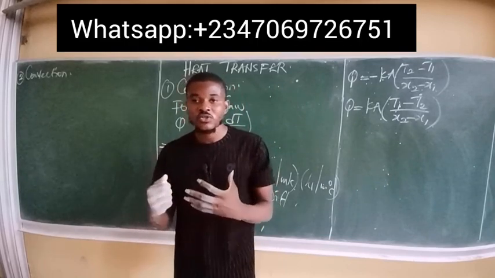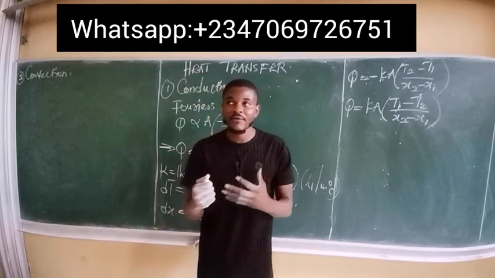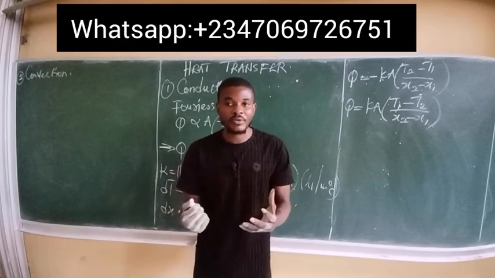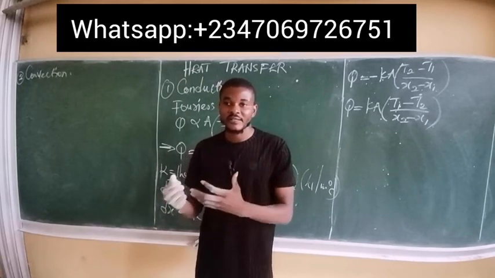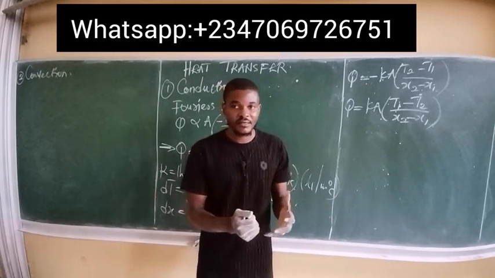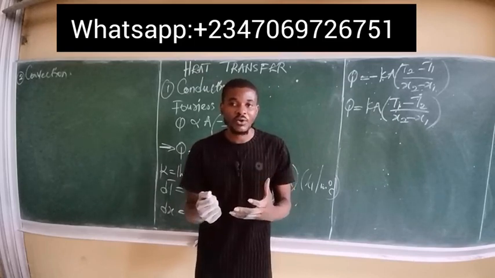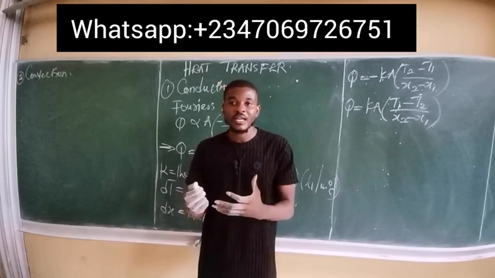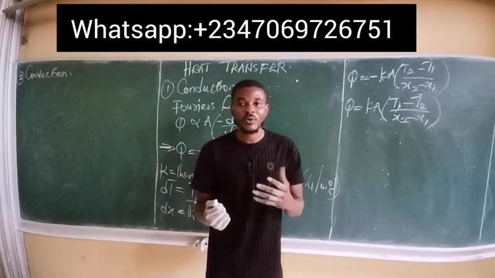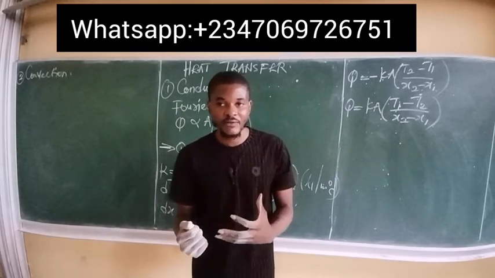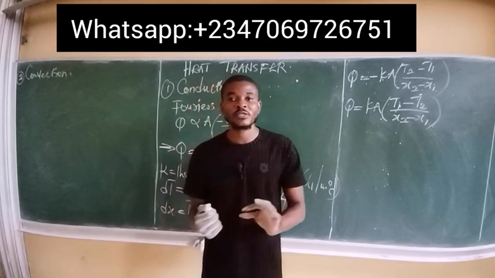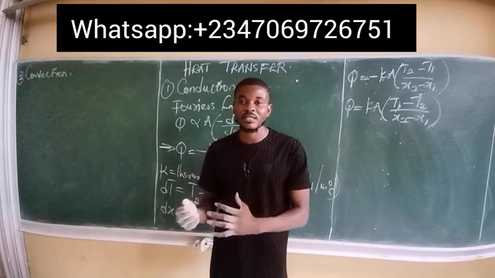Such situations are what we can find in large water bodies like the ocean, the sea, or even in gases. So the heat transferred in large water bodies, or heat transfer in fluids majorly, is convective heat transfer. So while conduction takes place in solids, convection takes place in what?